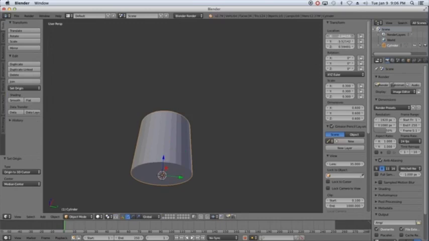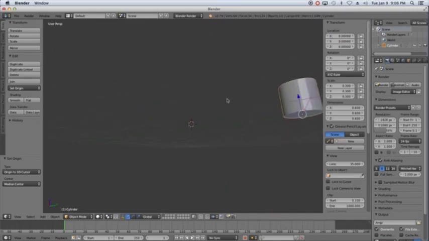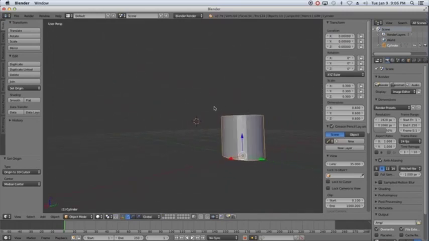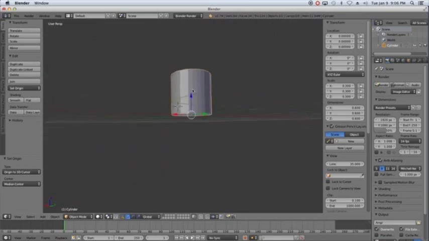So if I go up here and go to 0, 0, 0, and I'm going to scroll back out, rotate this around so I can see it again. So now my little cylinder is sitting at the origin of my coordinate system. This will come in handy later when you go to stack things on top of each other, put one thing inside of another so you can know exactly where things are at.